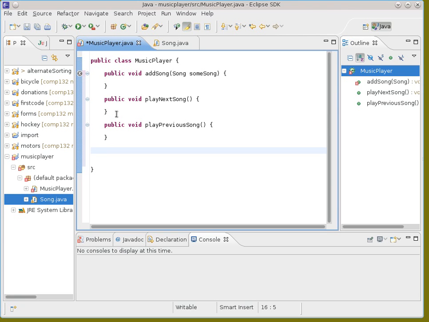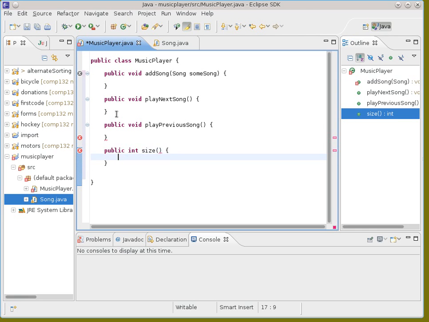Well, presumably it's keeping a list inside, so we've just gotta be able to ask it for things. So if you pick up your iPod, what's the first question that people used to ask about it if you showed your iPod to somebody else? What's the thing that makes mine better than yours? How many songs are on it? Probably, oh look, I've got 3,000 songs on mine, you've only got 5 on yours. So I guess there's some way of saying, tell me how many songs are on your iPod.